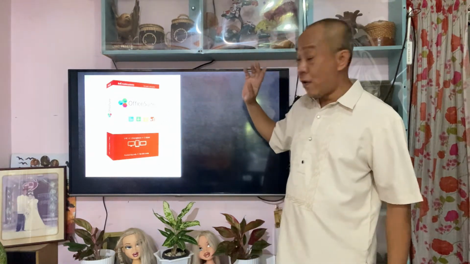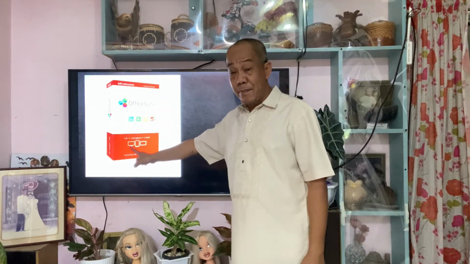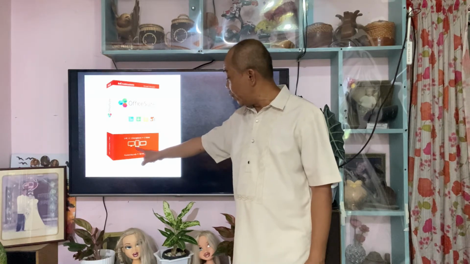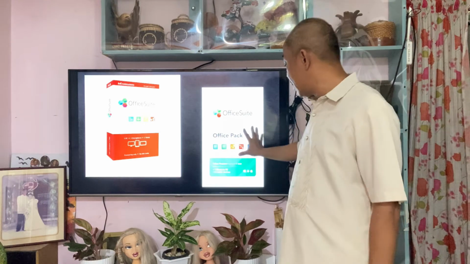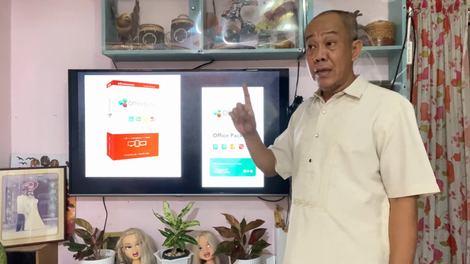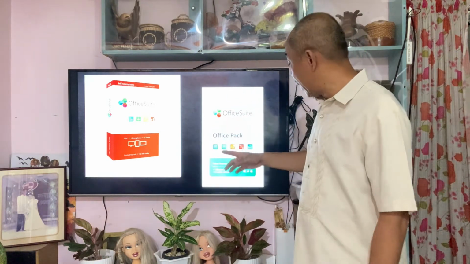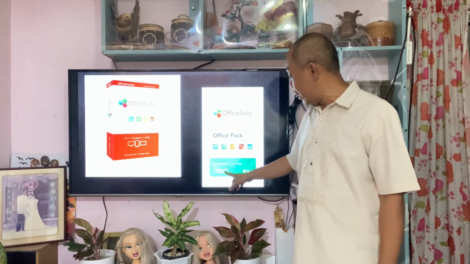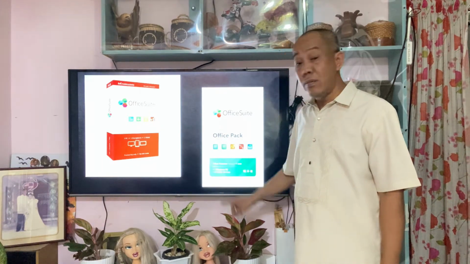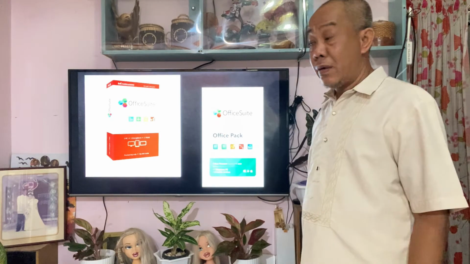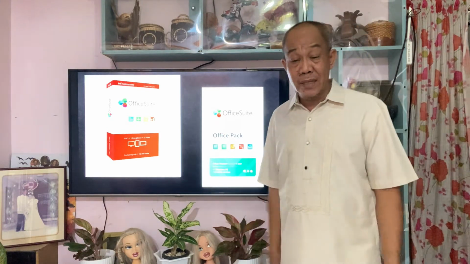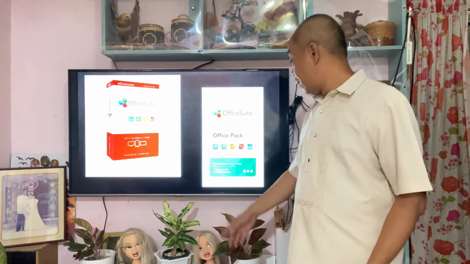This is already for desktop or Windows based, for smartphone, and for tablet. It's a package. With one installation media, you can install it in a Windows PC and 2 mobile devices, whether Android or iOS devices or Windows mobile devices.